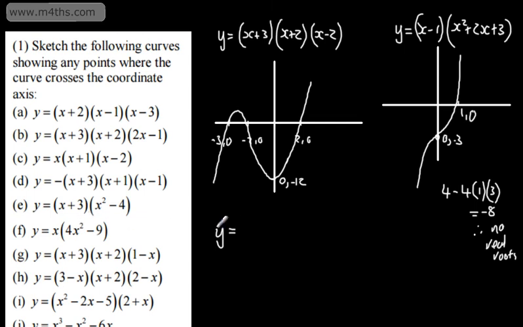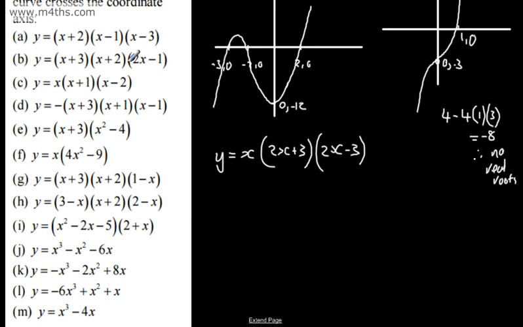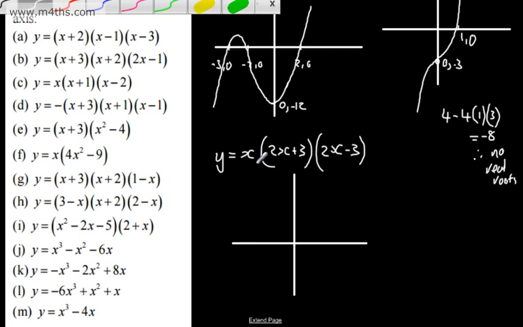That again is the difference of two squares. So x, then we're going to have 2x plus 3, and 2x minus 3. Always look to spot the difference of squares. In fact, we will draw it. Let's go ahead and draw that. With this one, positive cubic equation, we're going to go through the origin, because either x is 0, x is negative 3 over 2, or positive 3 over 2.